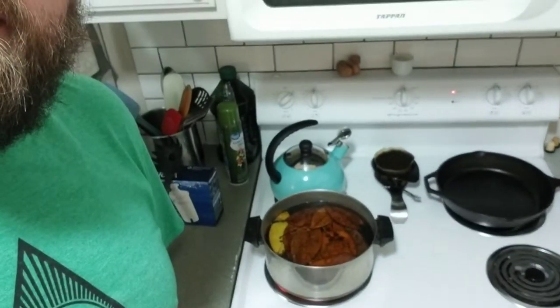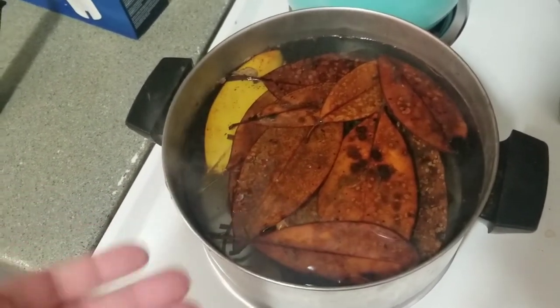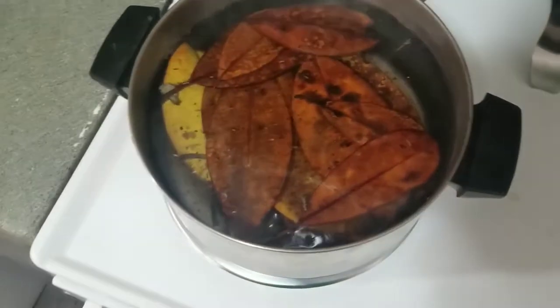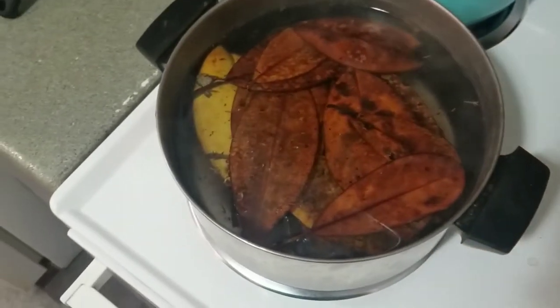So I want to have something a little bigger for my grow-outs. At the moment I'm boiling some magnolia leaves just to cover it. For boiling either oak leaves or magnolia leaves, a simple solution is to just find an old pot you don't need anymore, or go to Salvation Army or Goodwill. I put the leaves in, get the water boiling, and let them boil for anywhere between two and five minutes just to make sure all the nasty stuff is killed. Once they're done boiling I'll let them cool off and then add them to the tub.